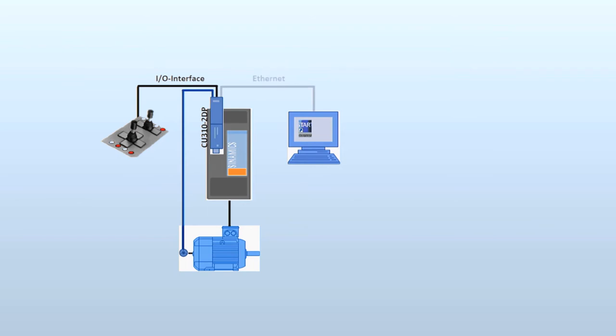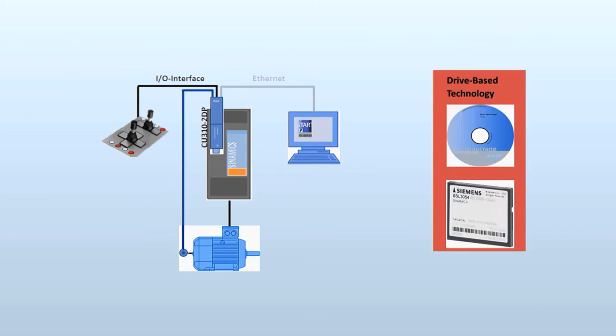In our example, the PC is connected to the control unit via Ethernet cable. The package components delivered with drive base technology are a CD with technology software and a CF card with SIMOCRANE drive base specific firmware. The file SIMOCRANE drive base technology single-axis.zip on the CD must be extracted onto a directory on the PC. The CF card must be inserted in the control unit.